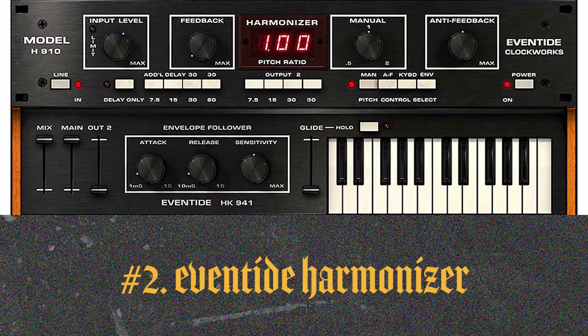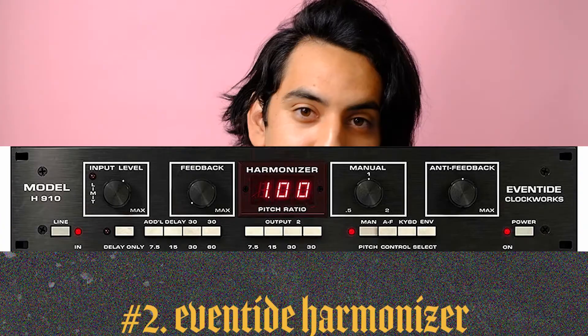The Eventide Harmonizer by Universal Audio is insane, and I use that a lot on the new music for Rye and the Roxies. It's basically like a doubler with some modulation, so I use that on vocals a lot. It makes it sound kind of Phil Collins-y — very vibey.